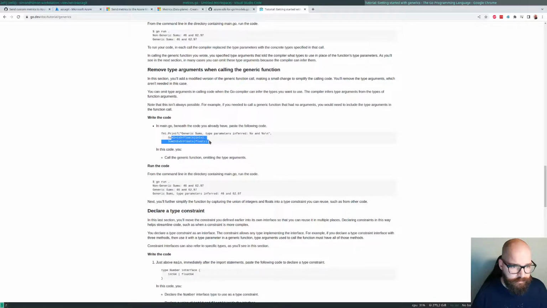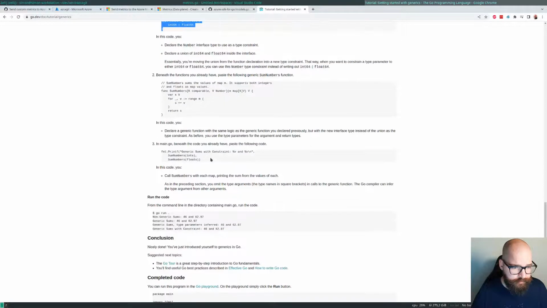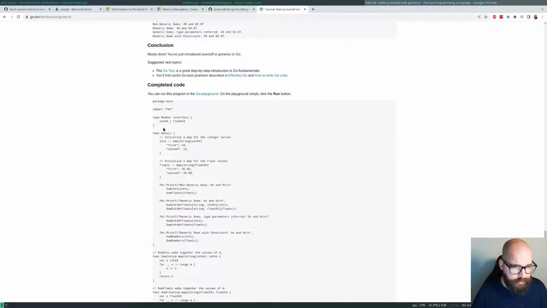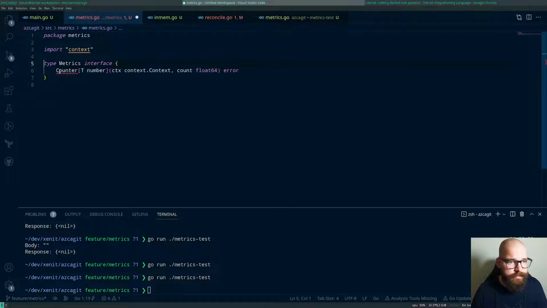Some int or floats. Number. Didn't they already have one like that? Oh, right. Let's do it like that. That doesn't work either. I don't know anything about generics, so I shouldn't even try this.